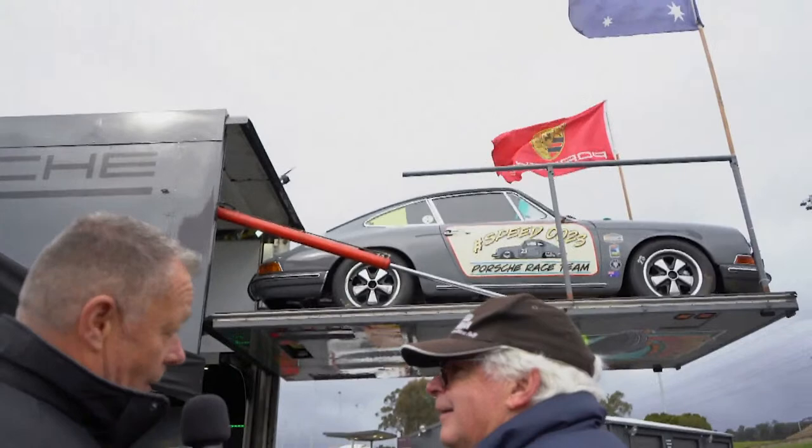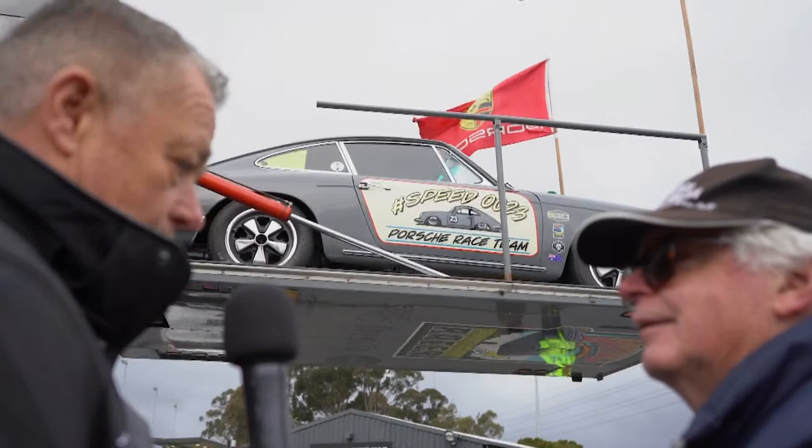And there's even one more here today, which is right above us, and that's a lovely little early 911. It's actually a 912, that one. Is it? Yep, and if you look at the sign writing on that, that's actually pure gold. That's gold leaf, all the sign writing on that one. Well, of course it is.